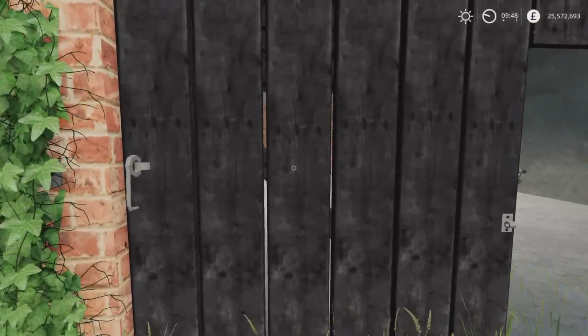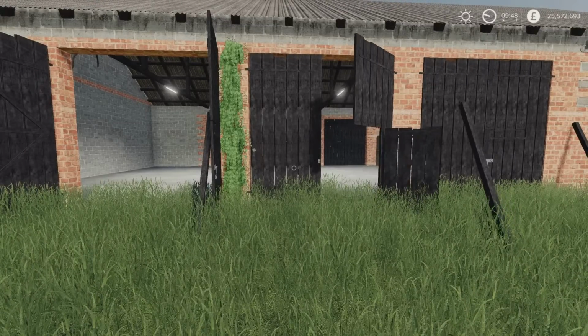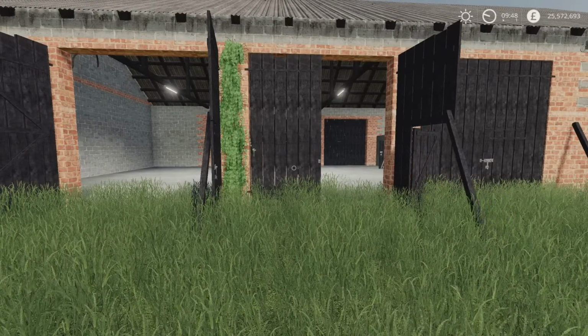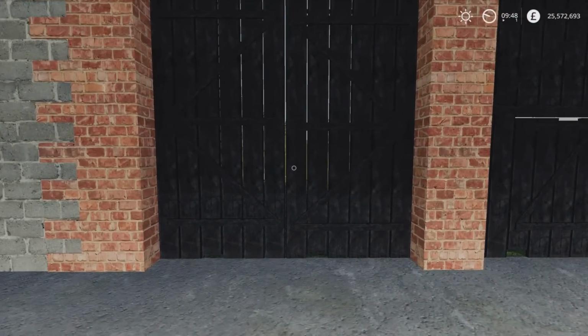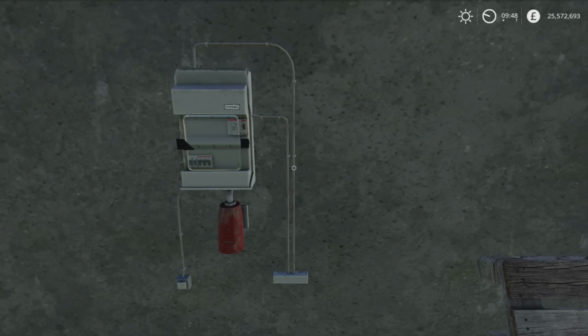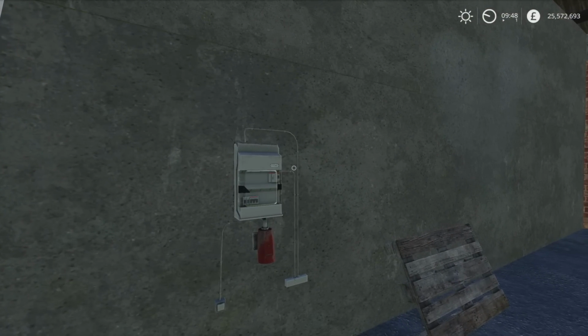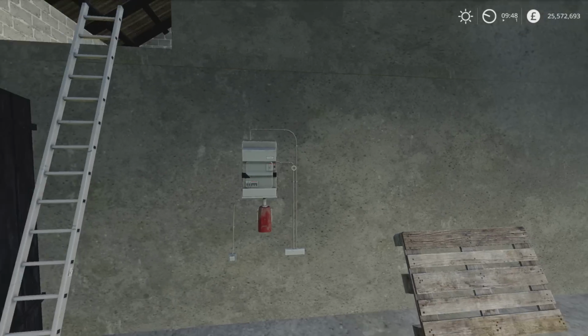I thought the whole door was going to go. There we go. It's a drive-through, so the doors do open the other side as well, if you want them to. We do have a light switch on the side just here. Four lights on and off. It says, turn back on please. There we go.